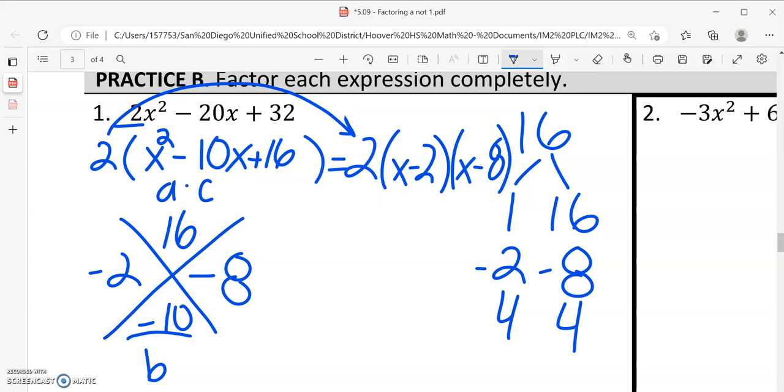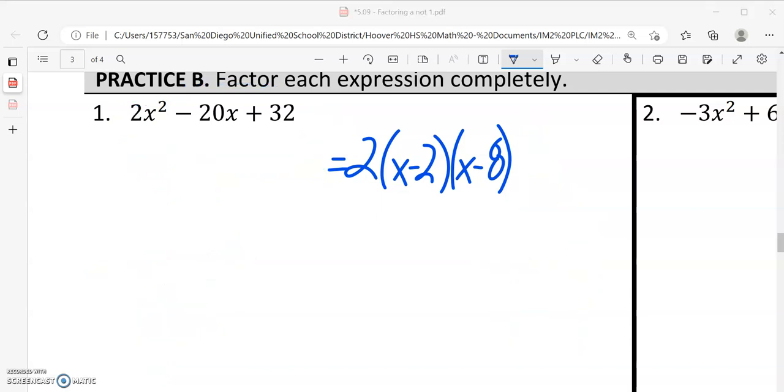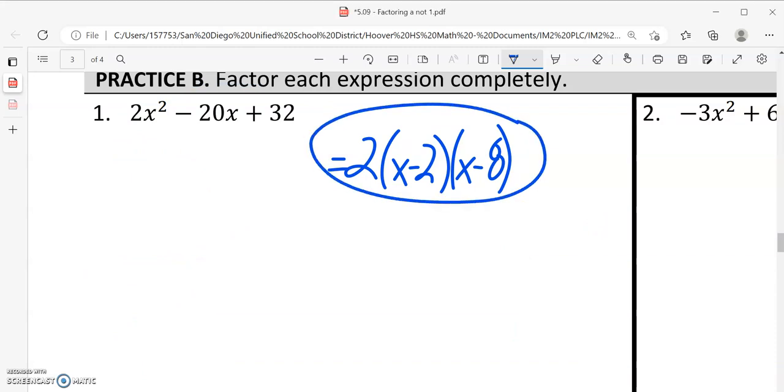Now, when the a value is not 1, there's an extra step. And we're going to talk about that in a few minutes. Okay? So I'll wait for you guys to write this down, and then I'll move on. Okay, so now let's do it the harder way. I left my answer here so we can compare our answers, make sure we get the same one, which we will, but I just want to leave that just so you know.